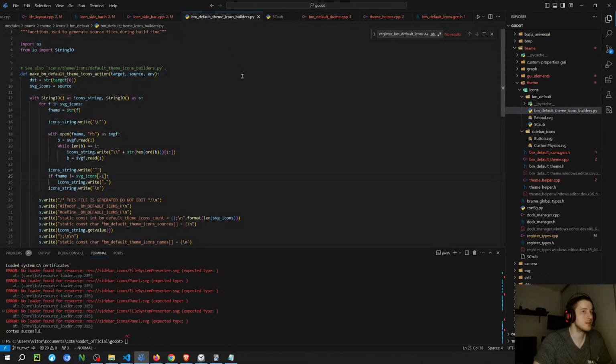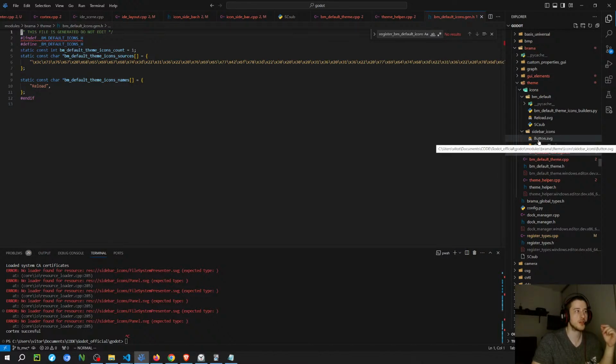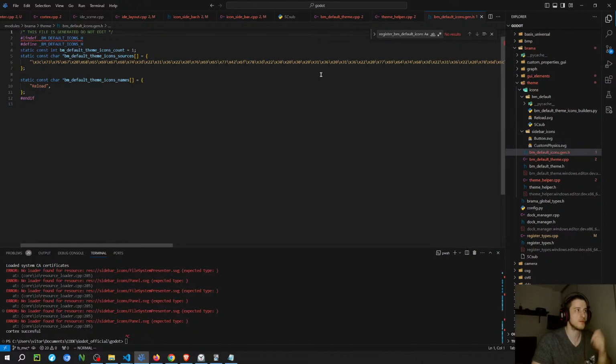Yeah, I think I just set this up and then I didn't call this anymore. Yeah, so now I remember. I set everything up and I was going to put the icons in here, but then I decided to just put them as part of the default theme because I was updating some other classes. Some of the classes that I was getting from the editor, it was probably the FileSystemDock actually.